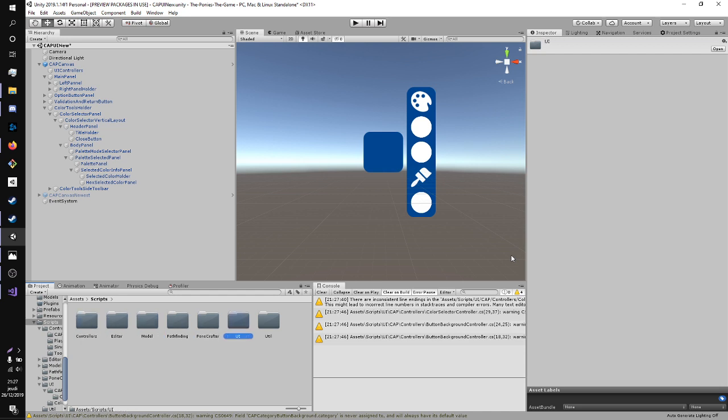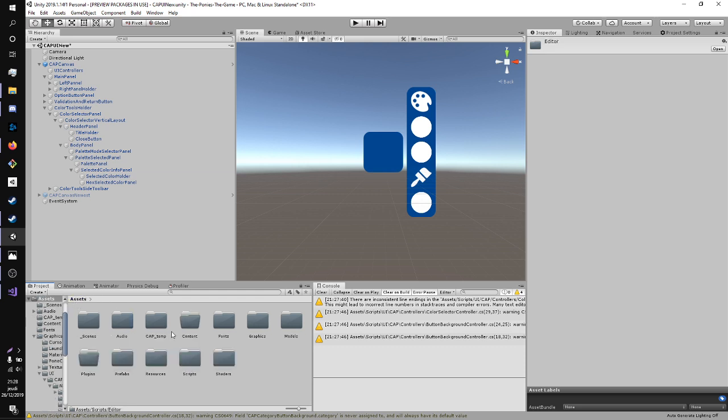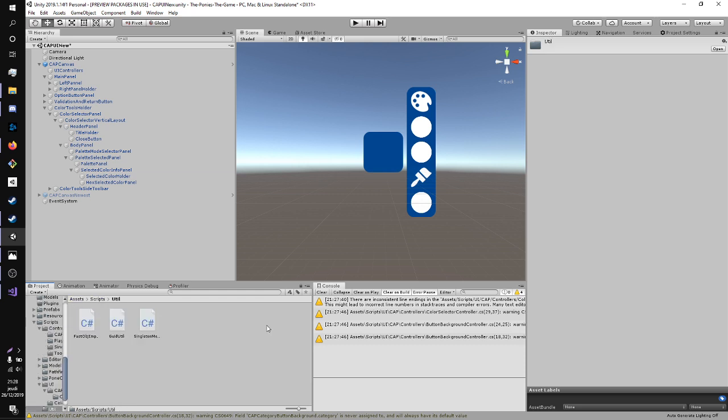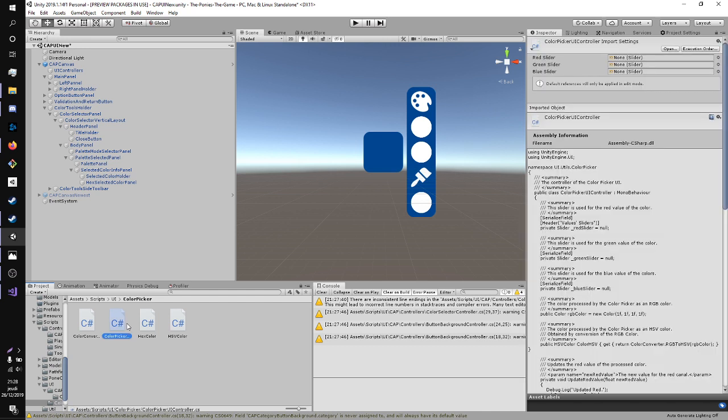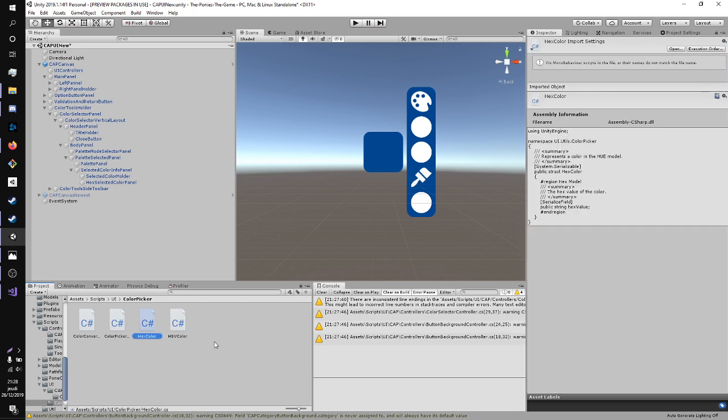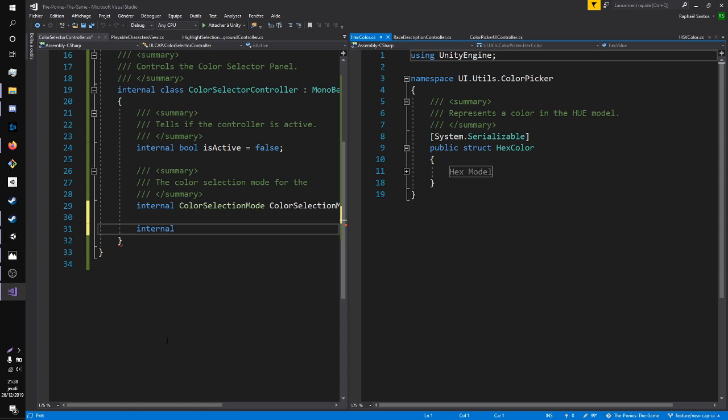This project is starting to get bigger and bigger every time, and I'm getting lost inside. I put this in the UI stuff. What the hell did I do? How did I?